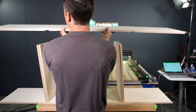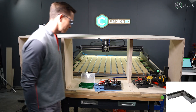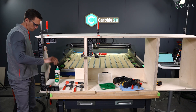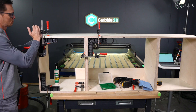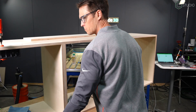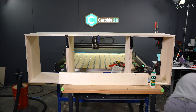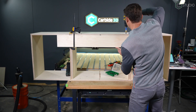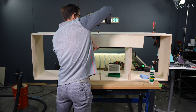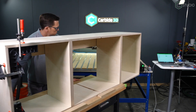For assembly, I used a combination of glue and screws. For the center dividers, I used only glue, and throughout the entire process I utilized these 90-degree blocks from Rockler. You could make these yourself on your Shape Oco out of any material you want, but sometimes it's faster to just buy a pre-made product designed for this exact use. On the ends, I got impatient and put some screws through the bottom in my overlaps. Would those overlaps be strong enough with just glue? Absolutely. You'll have to decide what assembly method works best for you. For me on a version one, I could care less — I figured version two would be pretty good, and by version three, I have something saleable.